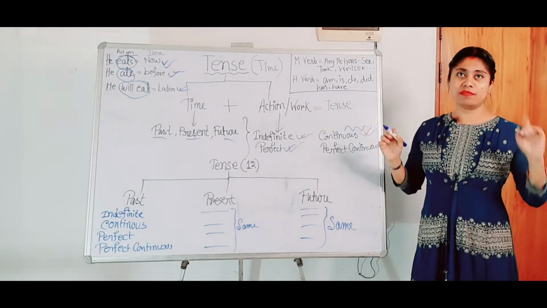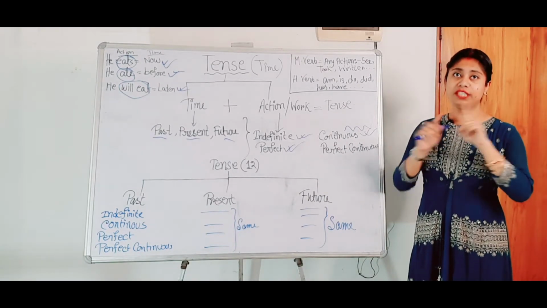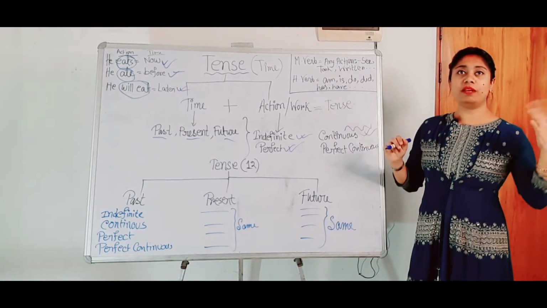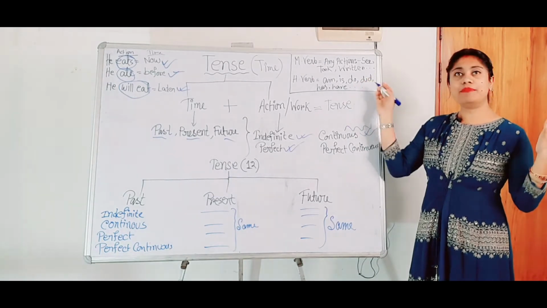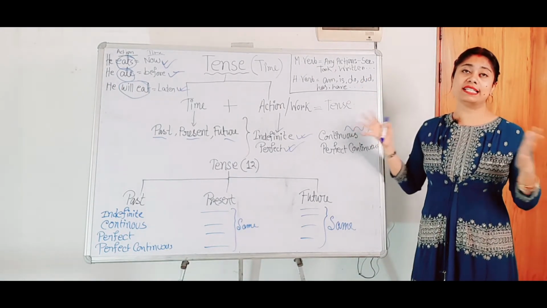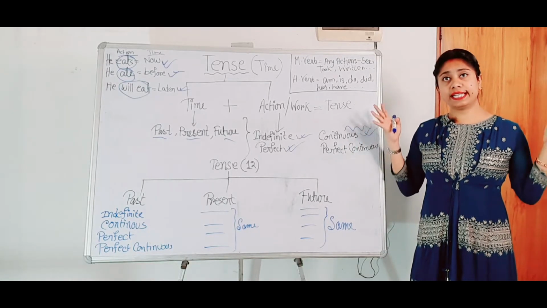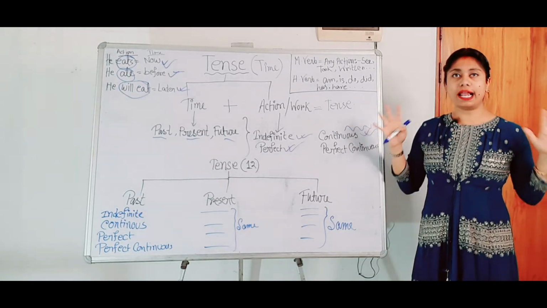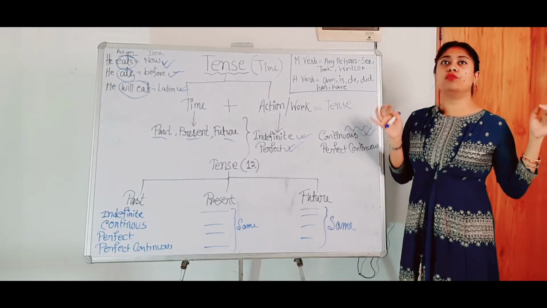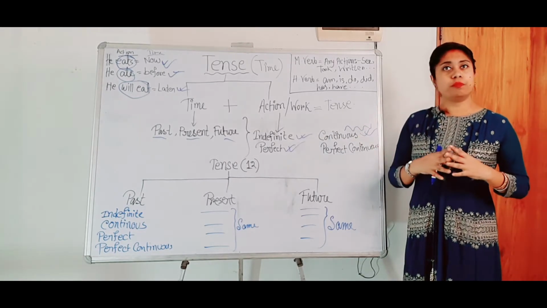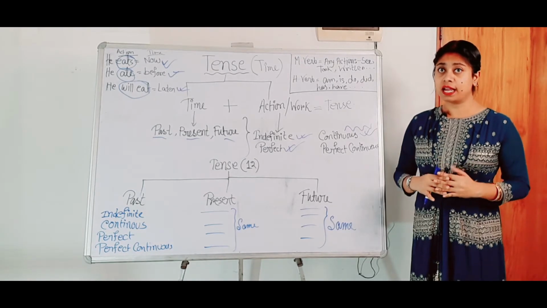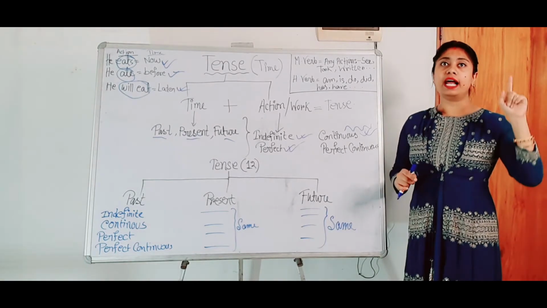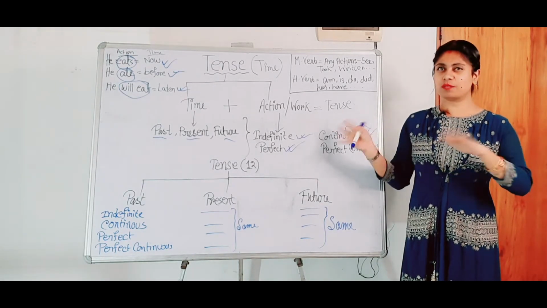So in a tense, the main verb is very necessary. In fact, without the main verb, no tense is possible. But helping verbs, I already told you in my previous video: am, is, are, was, were, have, has, had, shall, will, should, would, could, can, ought to, do, did, does, all these are helping verbs or auxiliary verbs. So without these it is also not possible to write a proper tense. But there are only two tenses in English grammar where a helping verb is not necessary. I'm going to explain all these things later.